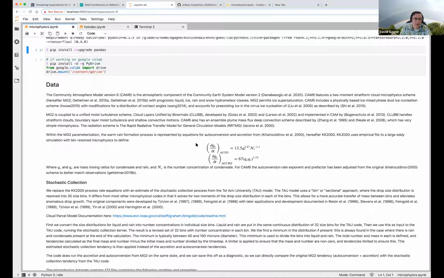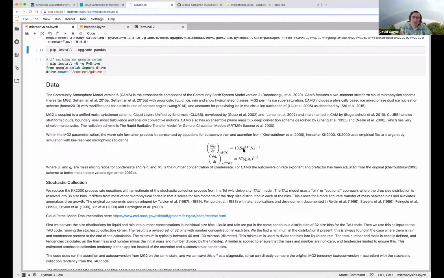And then the key part for what we're trying to model: in the MG2 scheme, the two processes we care about, autoconversion and accretion, are represented by these two equations. The key terms here are QC, which is the cloud-water mixing ratio. So it's kind of a relative mass of cloud water, like the total amount of cloud water mass to total, I think, dry air mass.